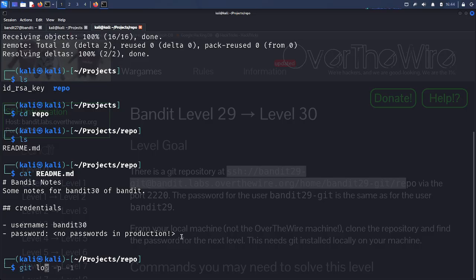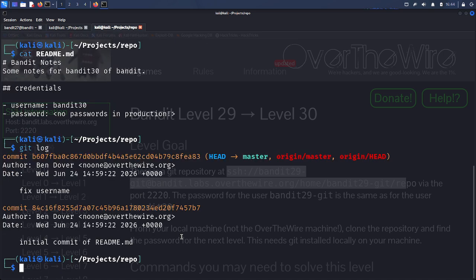So remember git log to see the logs of the repo. We can do git log, and you can see this username. Initial commit readme.md from our last one, and then I was like, well, how do I fish for the username? I had no idea. So I was like, maybe I just cat the README.md.